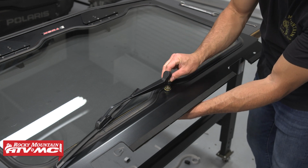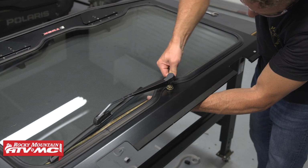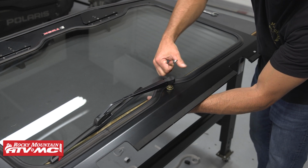Pull up on the cover, and we've got that small nut on the outside. Then we just need to snug that down with our 10mm wrench. And pop the cover down.